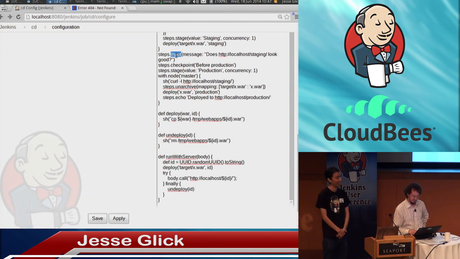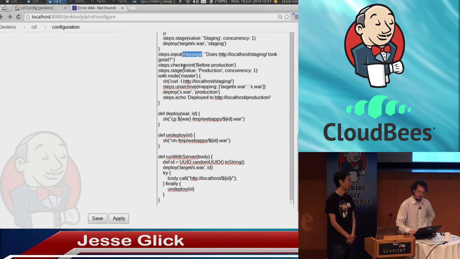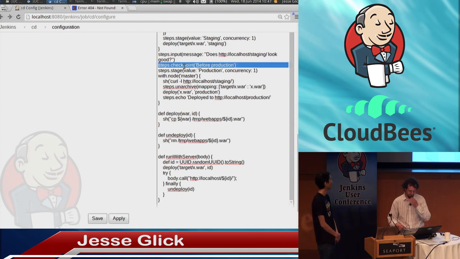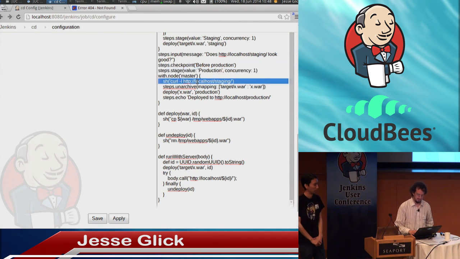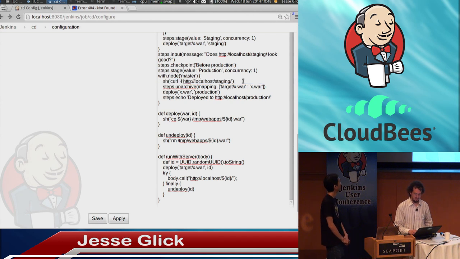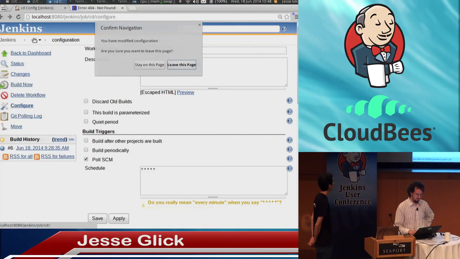And then we're going to check for user confirmation. Well, first we're going to deploy to a staging server, and then we're going to check for user confirmation. And then we hit a checkpoint. So we've already done all of our functional tests and gotten confirmation that something looks good. We're going to have a final checkpoint before we deploy to production in case something after this point fails. So here I'm just checking that the server is live to deploy to, and then I'm actually running a deployment step. So let's see what it looks like when you go and build this.